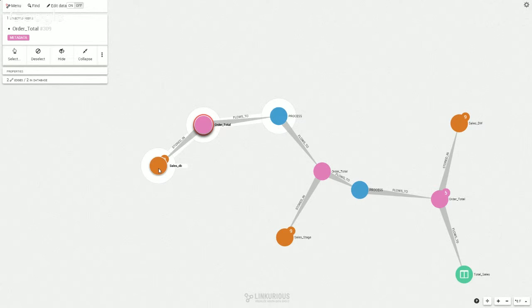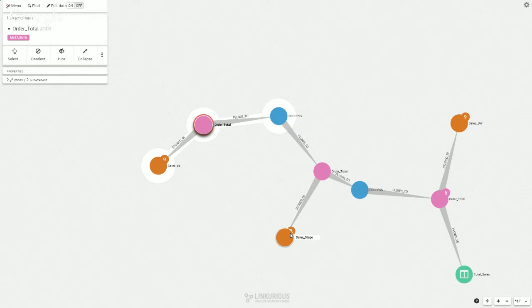So I have the full picture. I can see that there are 3 systems which are involved in producing that total sales report. There's the sales database, the sales stage, and then the sales data warehouse. I get the full data lineage picture.